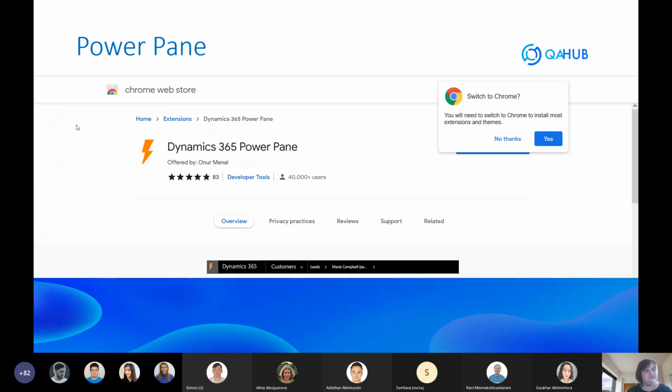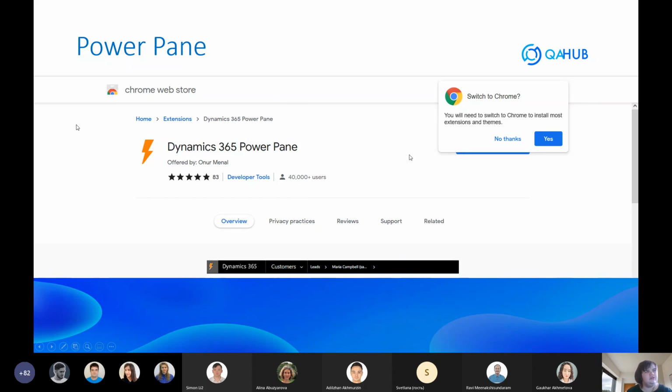What we use for testing. We have this very good app. It's PowerPain. You can download it in all browsers. And when you start testing, please clarify in what browser your users work. For example, our users worked in Edge browser, and I tested there. Your users can work with Chrome, Mozilla Firefox, Edge, and you should test in all these browsers.